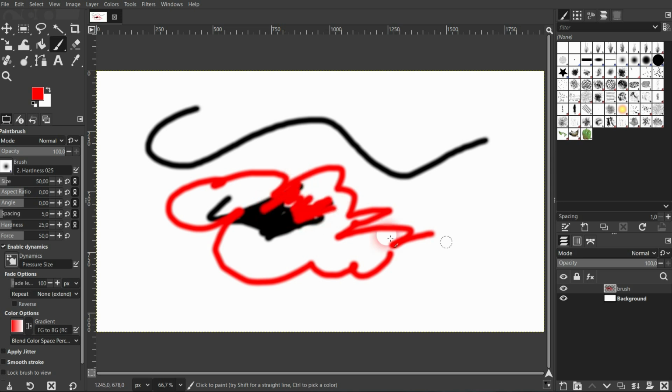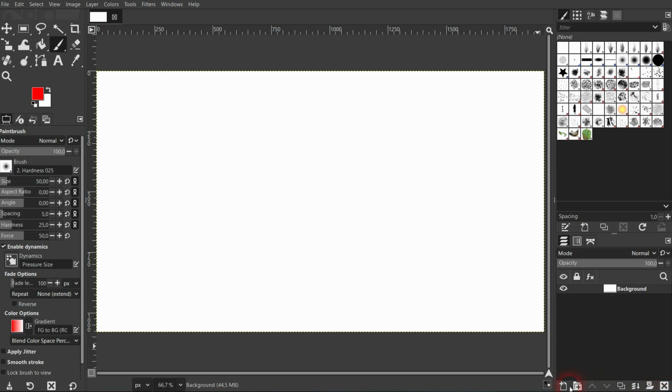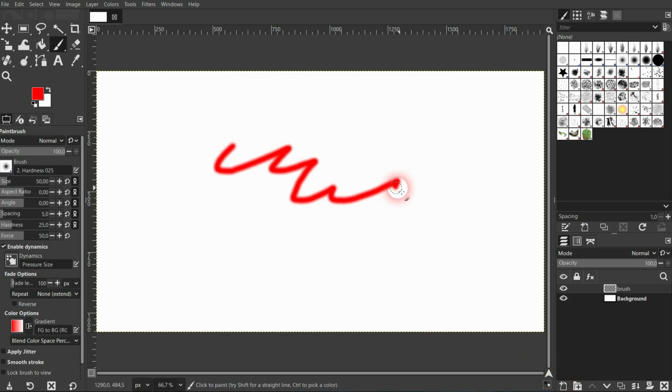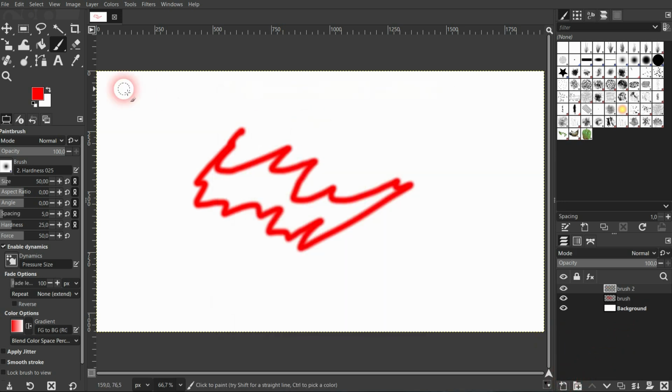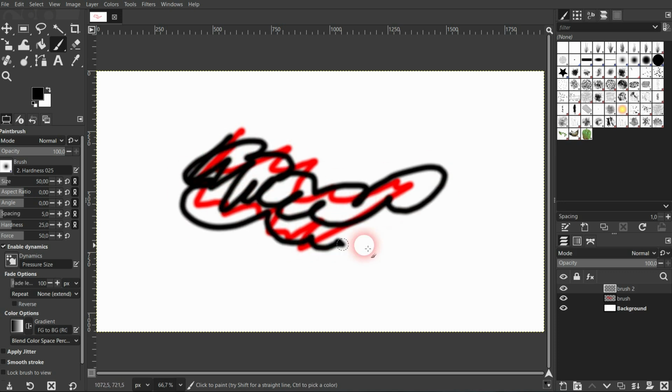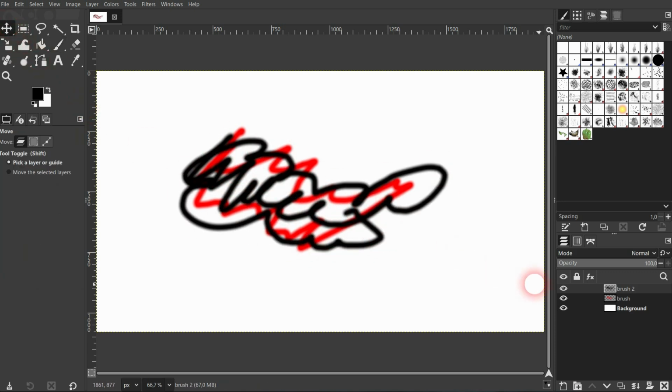Sometimes it even makes sense to place different colors on different layers. Here in this case now black and red are on the same layer, therefore we can't adjust that individually. But if I create a brush layer with red, and then create a new layer, call that brush 2, once again, they're all transparent. Now I make black my foreground color and paint over it. Now we can actually adjust both colors individually without affecting the other one. And we still have our background, which is white. This would be my first tip. Create these layers whenever you use the brush.